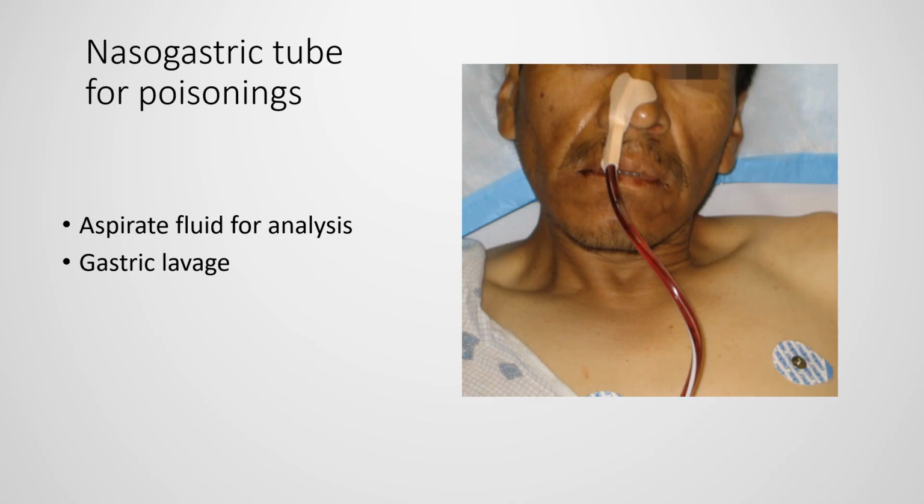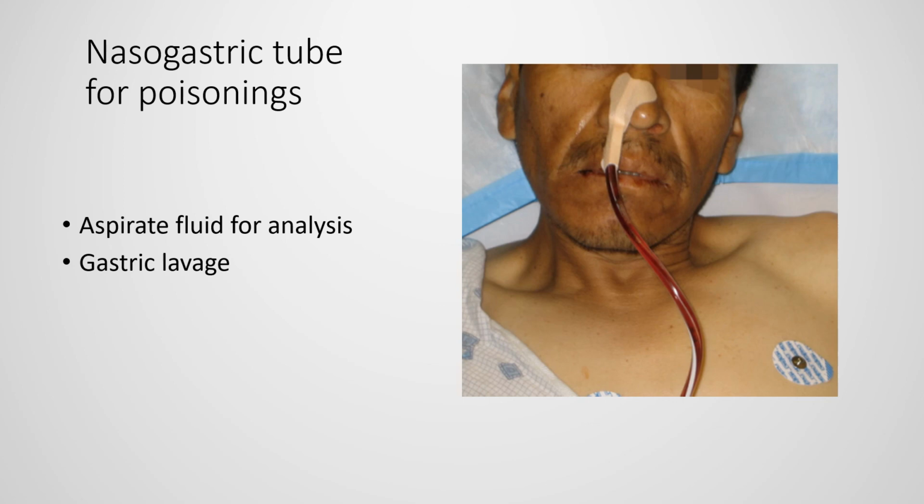So nasogastric tubes for poisoning. Remember, nasogastric tubes are put in for many reasons. I'm talking about non-poisonings here for a minute, but we might put in a nasogastric tube for someone who has a small bowel obstruction, because we want to decompress it. We'll suck the gastric juices and the intestinal fluids out so they don't get recurrent vomiting and abdominal distension, right? That's a pretty common procedure. It's a very uncomfortable procedure.